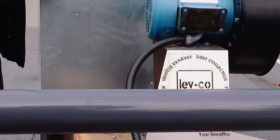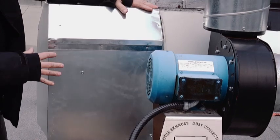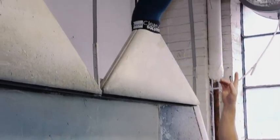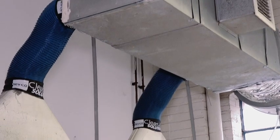Lev-Co was one of the last companies that I ended up finding, and he was actually able to assess exactly what we had in place and also what we needed to upgrade. Whereas the other companies, they were willing to sell us a lot of expensive equipment and basically just drop it in our studio. They couldn't tell us what we actually had in place. As a not-for-profit, we're always balancing cost, so I didn't feel comfortable moving ahead not knowing whether it would actually work for us.